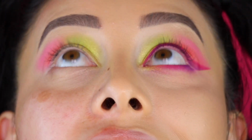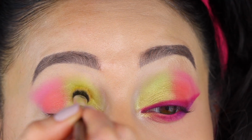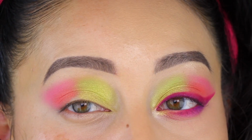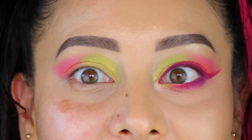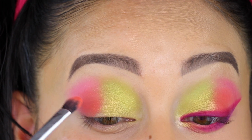This color is stunning. Check her out. Look at her go. Oh my goodness. This color makes the whole eye look. It just makes it. I'm going to go back to my flat synthetic brush. I feel like I want to bring it back.